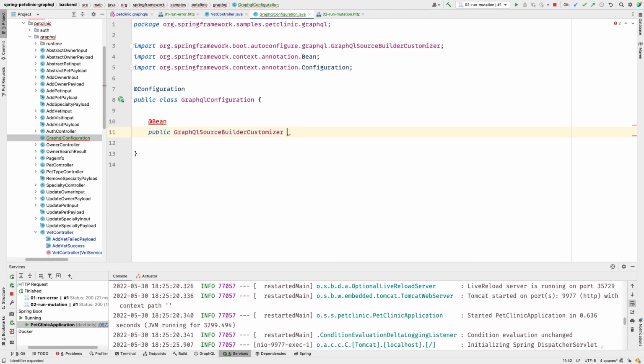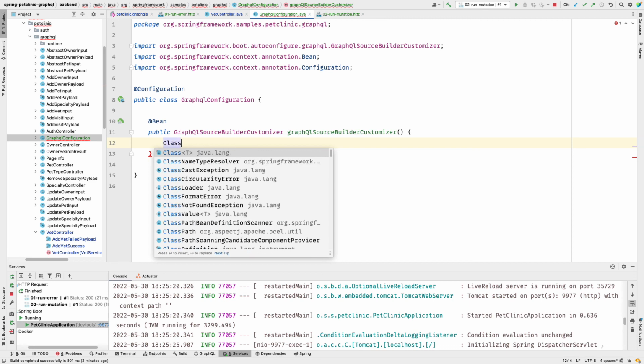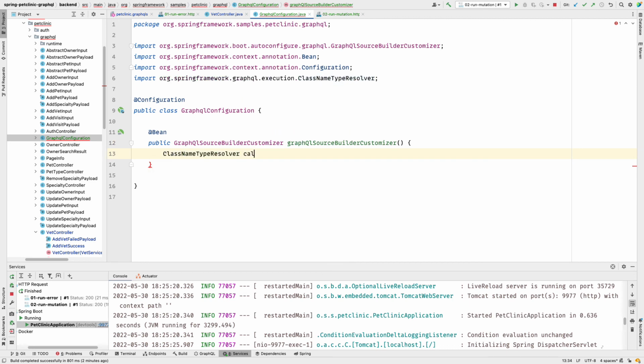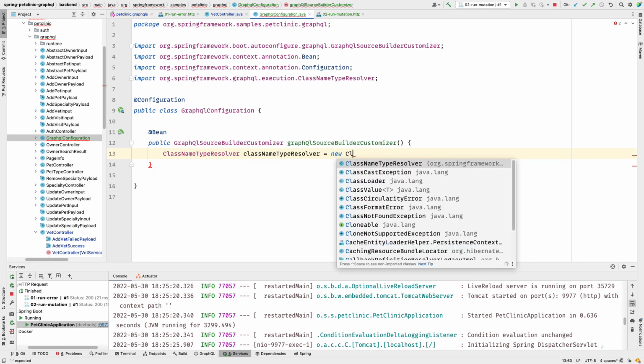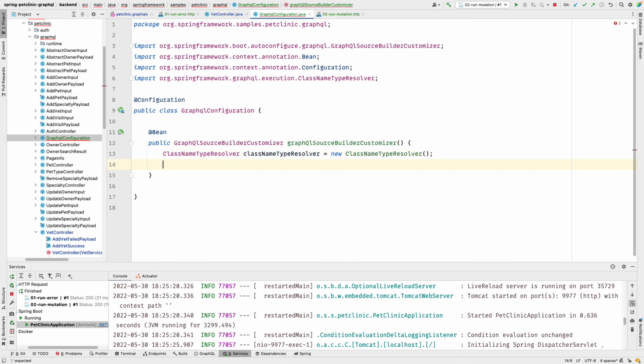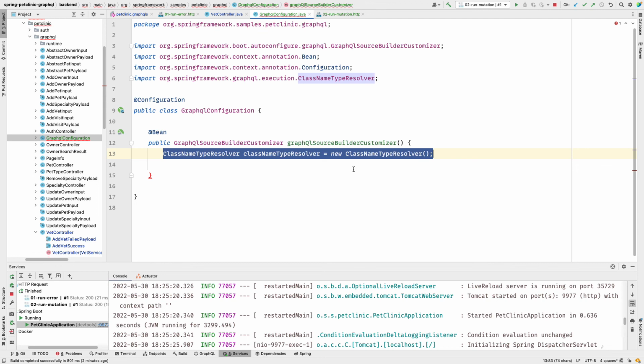And in this function, we can create a new ClassNameTypeResolver. The ClassNameTypeResolver maps Java classes to GraphQL type names. There's a default ClassNameTypeResolver registered in your GraphQL application if you don't do anything. But if you want to customize this, one way is to instantiate your own ClassNameTypeResolver.